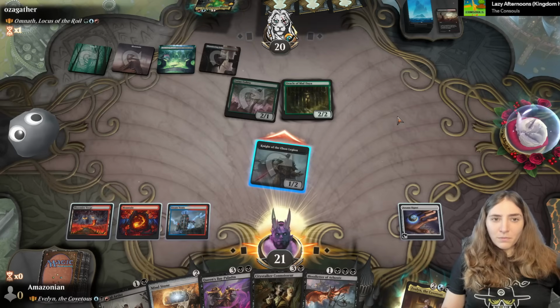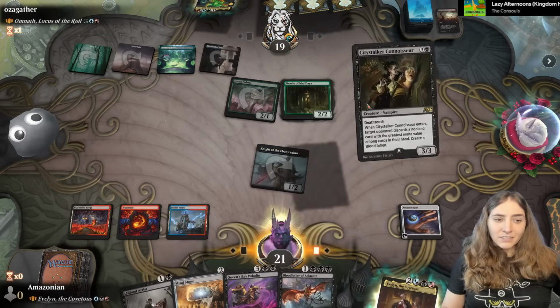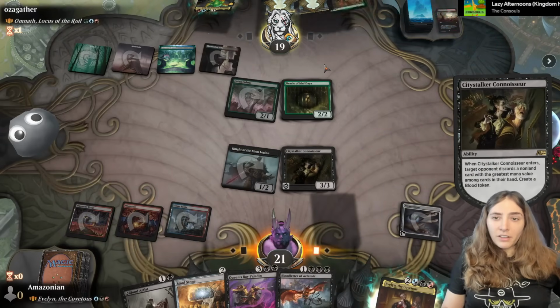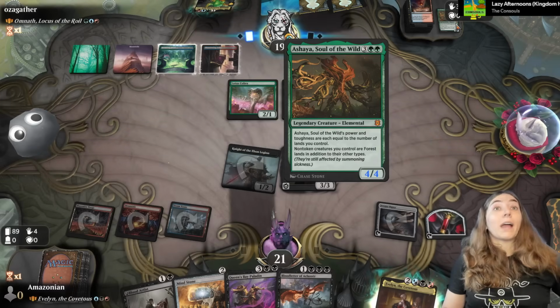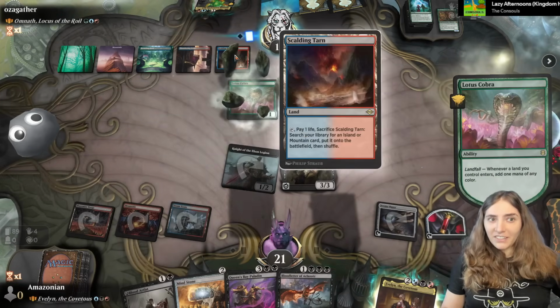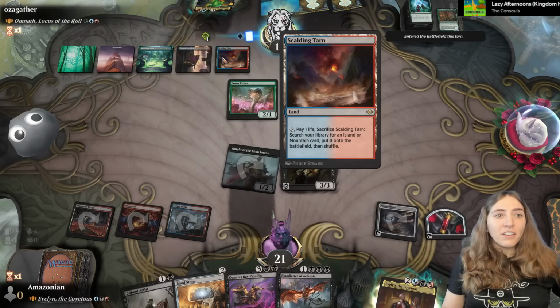I'm going to offer them the trade. They're not going to take it. I'm going to play City Stalker Connoisseur to make them discard the highest cost thing in their hand, which was a Shia. I'm very glad that they do not have a Shia now, because that was going to turn all of these into lands. Oh my god, another fetch?